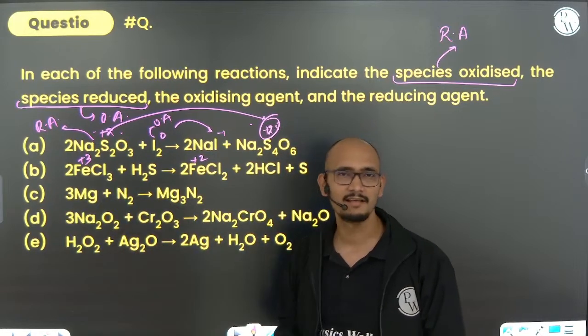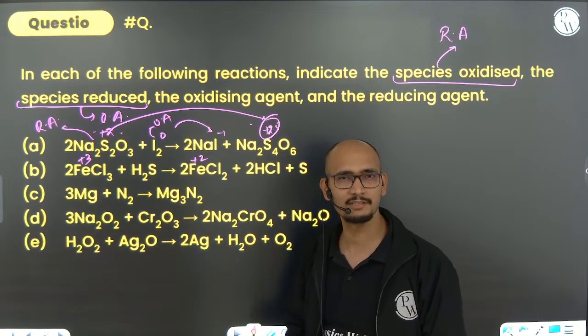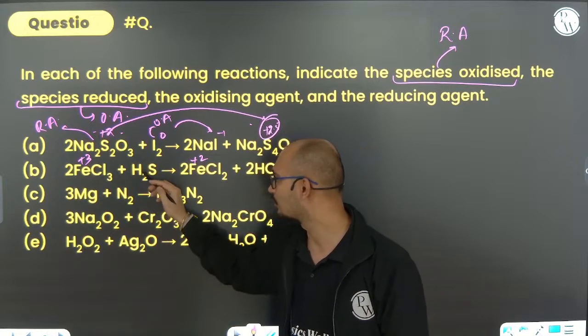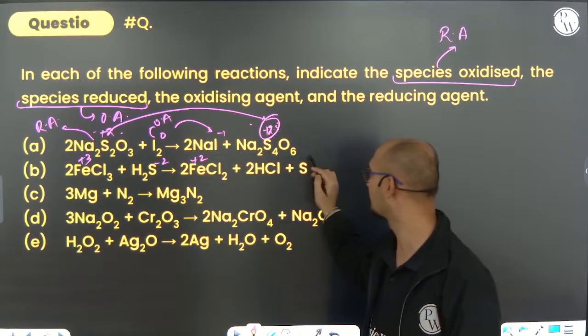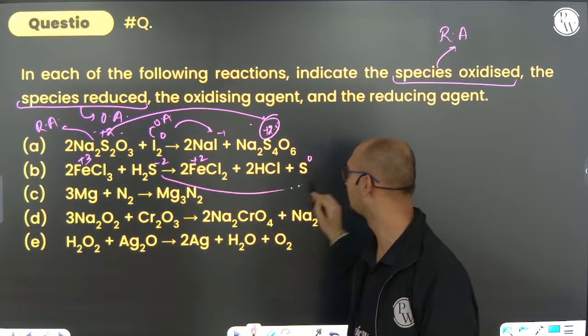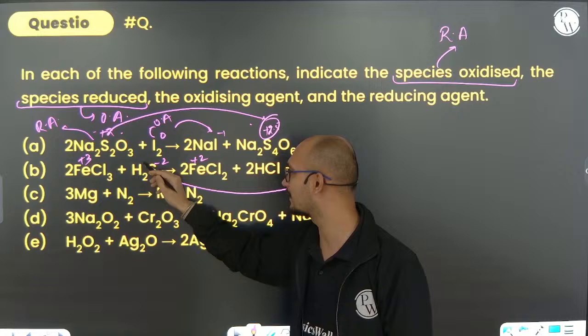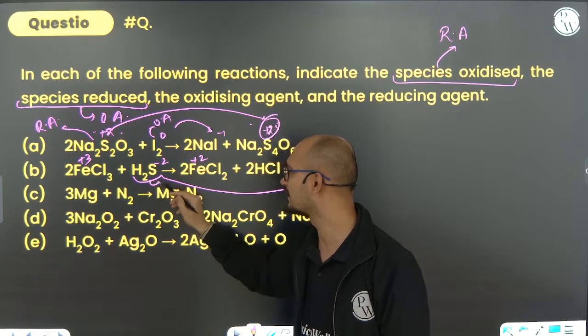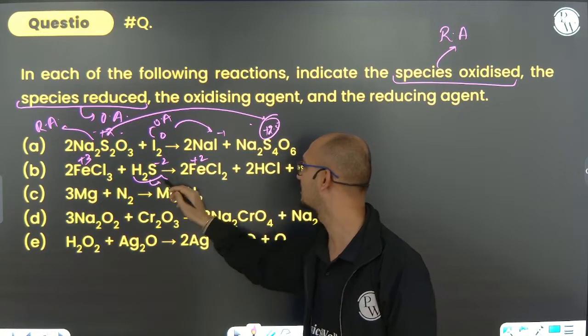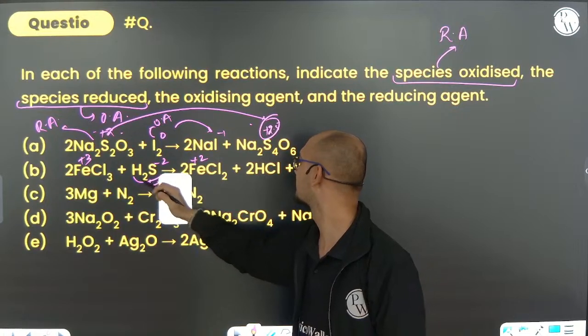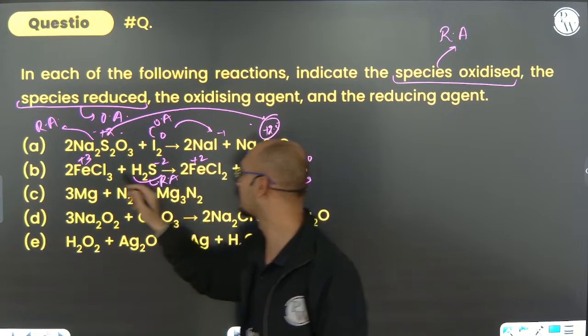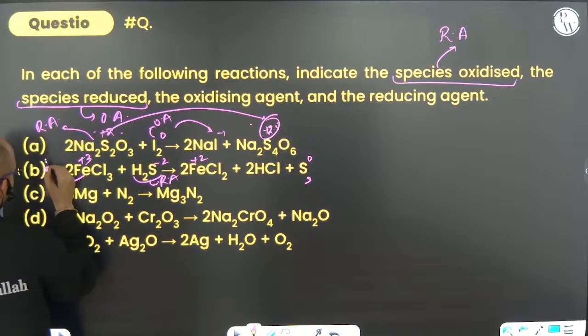Though you can just check all the oxidation numbers. I hope everyone knows how to find oxidation number, right? Here do not look at Cl, look at sulfur. Here -2 converting into sulfur 0. Sulfur going from -2 to 0 means it is getting oxidized. If something gets oxidized, it will be acting as the reducing agent, while the one getting reduced is the oxidizing agent.